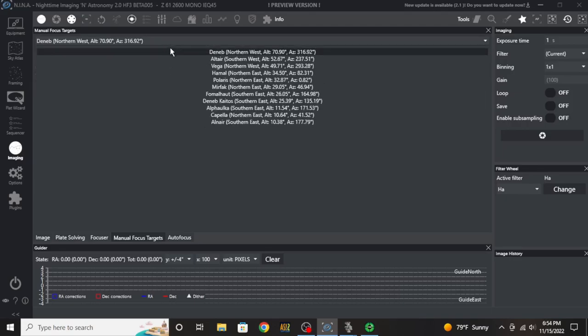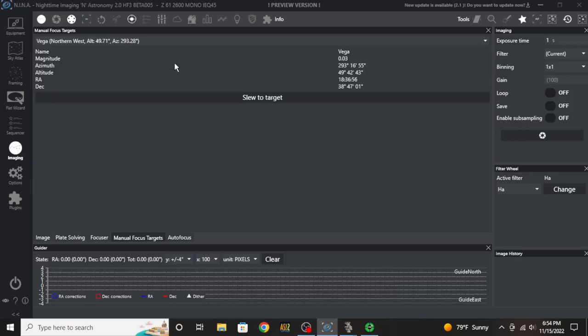So let's just go to Vega. Vega is really bright, and let's slew, okay? So the mount is slewing now, okay? And I'm hoping I am in focus at least a little bit. And again, the current active filter is HA. And it's settling right now.